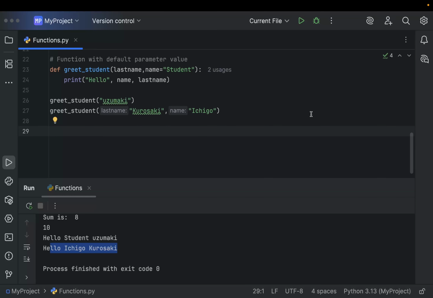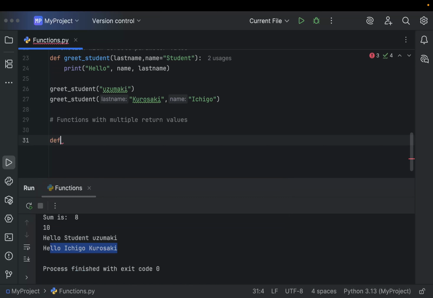Now we can have a function with multiple return values. So, functions with multiple return values. The function name would be calc, then we want two parameters, for example a and b, then the colon sign, and let's have two variables.